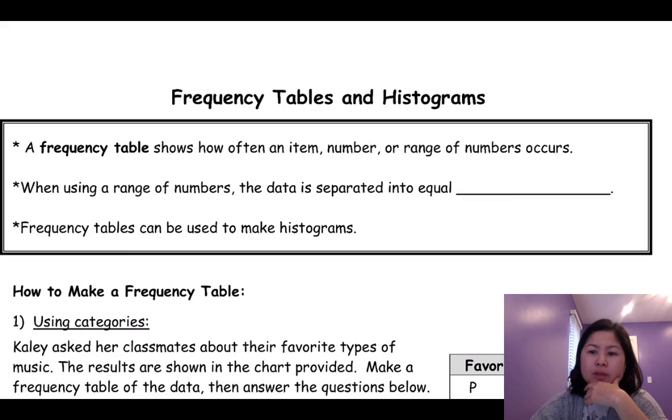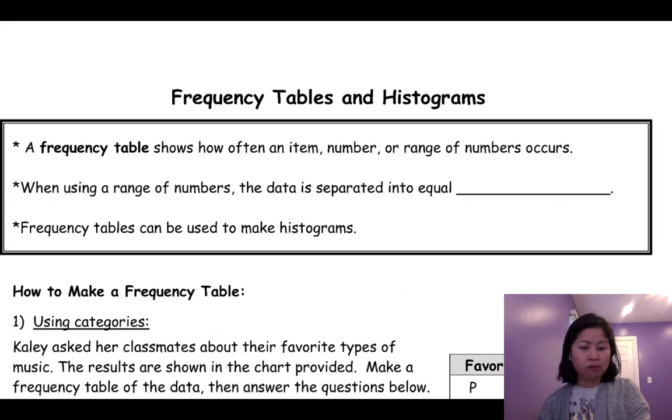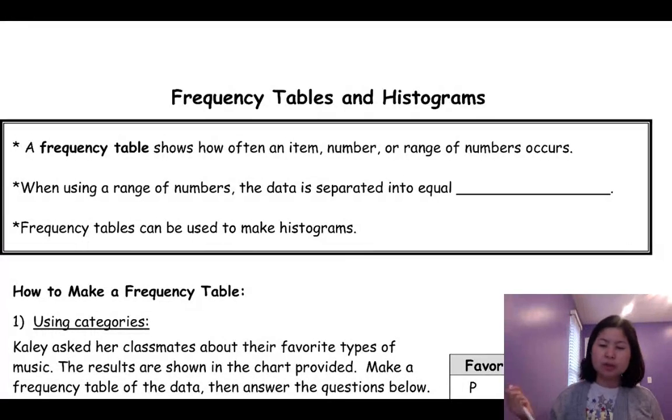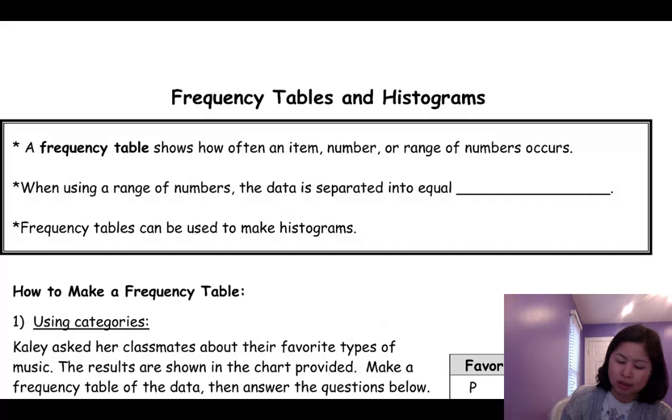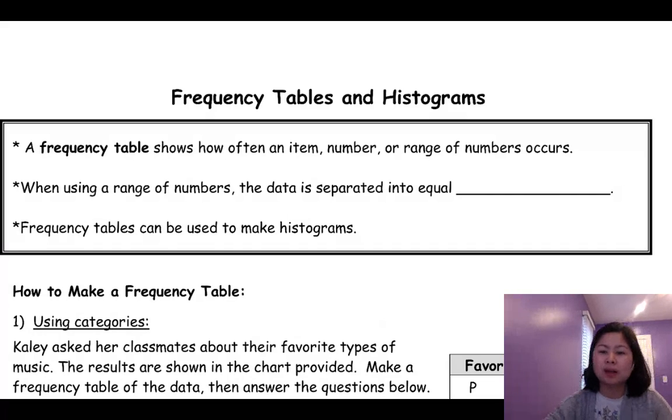Okay, so I'm going to start the notes. Please make sure you take notes, otherwise it's really hard for you to remember everything. Frequency table and histogram, those are the two things that we've been covering. You don't have to copy every single thing, but take out some notes that make sense for you and help you study for your summative. This PDF is in Schoology.